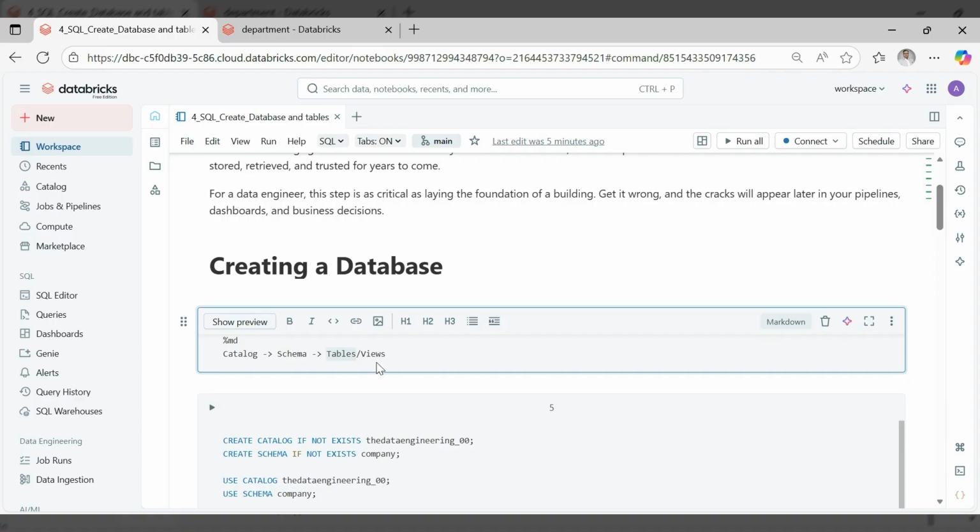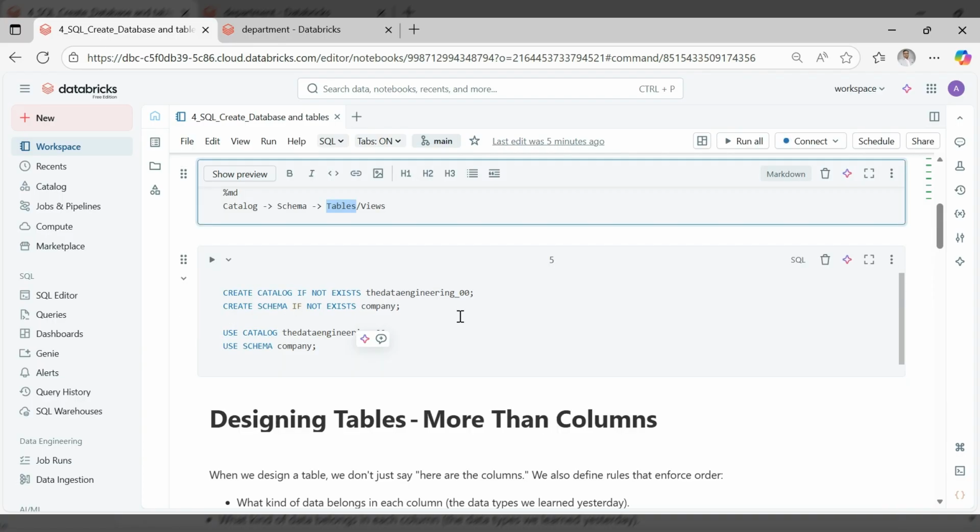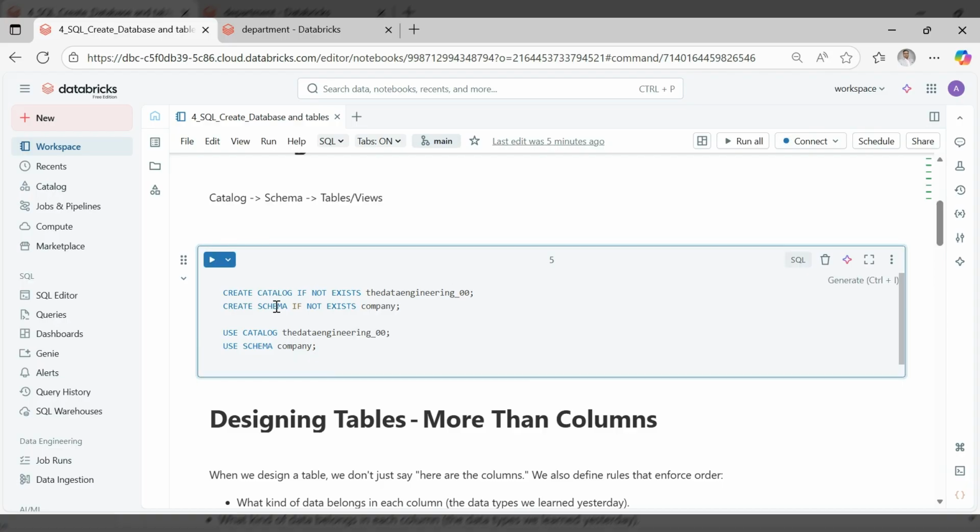Whatever process we followed, we can follow through the command line as well. We can use the commands create catalog if not exists, create schema if not exists, and then within the catalog you can add a table as well. So these are the commands to create a catalog. Let's simply run it with if not exists, so it simply won't create anything. You can use your serverless compute and run these commands on top of it.